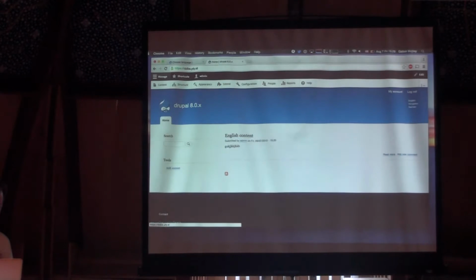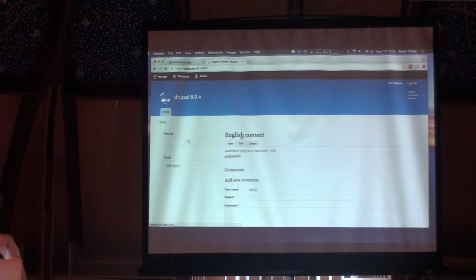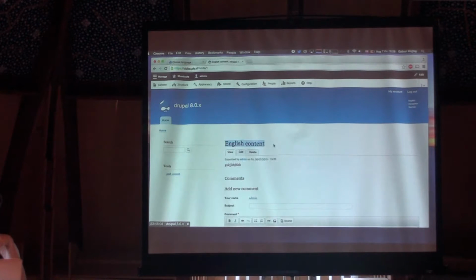For example, there's already a block available with the site name and the logo and the slogan, although this is currently not a block in itself. And then there's work going on to make the site page title and the tabs blocks. There's an issue for the tabs to move to blocks. So you can really do whatever you want.